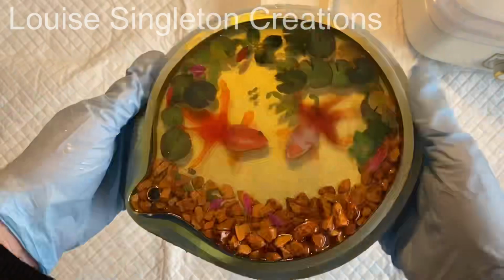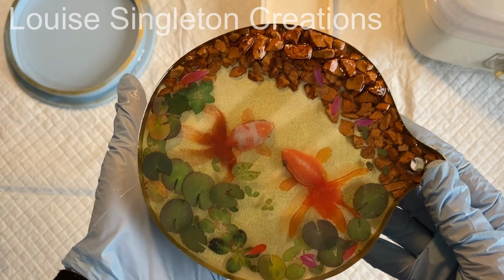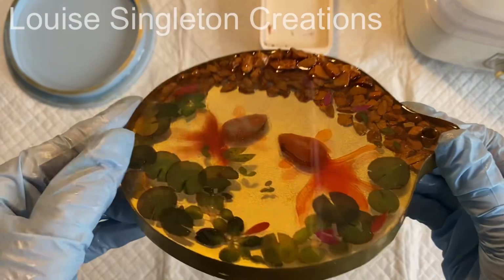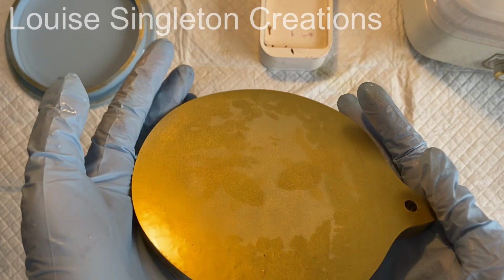So my initial reaction was, yep, I absolutely loved it, I really did. But there were a few things that I needed to do something about. One thing was, on the sides, there were a few little scratches where I'd managed to scratch the gold pigment off the mould, just a few little places. So I just needed to touch it up around the edges, just in a few places. And I'll show you how I did that very shortly.